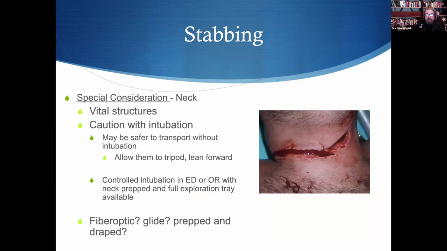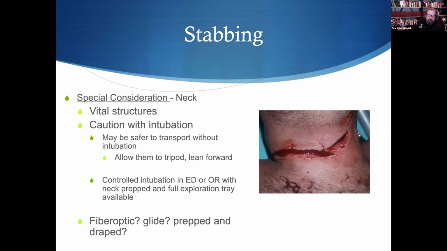The neck is a particularly critical area to be worried about. So obviously there's a lot of vital structures running through the neck, whether it's your airway, your esophagus, your carotid, your blood flow to and from the brain, carotid or jugular. The airway can be quite intimidating. This is one that is scary because air bubbling out of the neck wound gets all of our attention right away, right? That suggests that there's an aerodigestive injury and often an airway injury. It can go very poorly when we try to intubate.